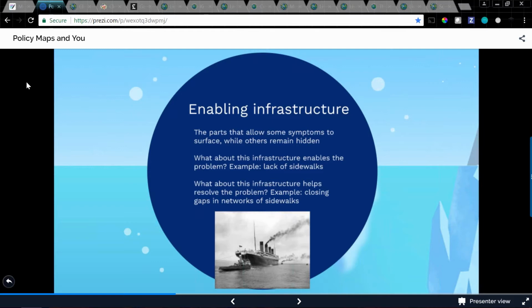If the scientific characteristics of the water were to suddenly change and make icebergs float lower or higher, that would be interesting, right? I mean, we have to understand the overall environment. In this case, the image of the tugboat pushing the Titanic out to sea, that's enabling it to go do its job. And we're also concerned about that. When you map the symptoms, sometimes it's useful to understand the context. In the same way you go to the doctor, they take your temperature, they check your blood pressure, they do all these screening things to get a baseline. And then they start to eyeball you overall to see, what do we got here? Do you exercise much? They start to ask questions. So the enabling infrastructure is important.